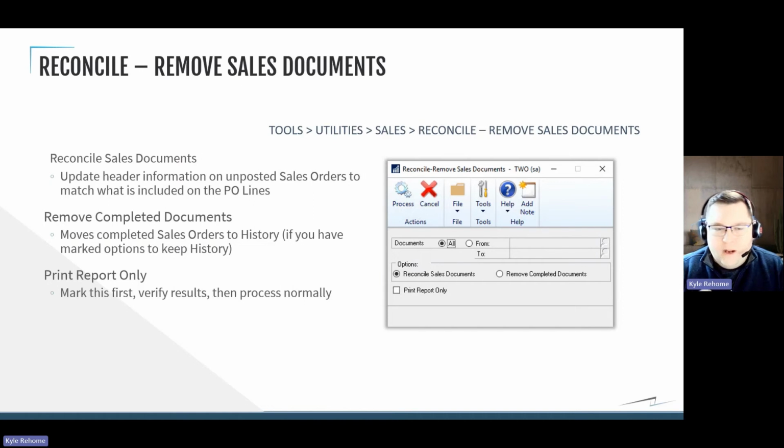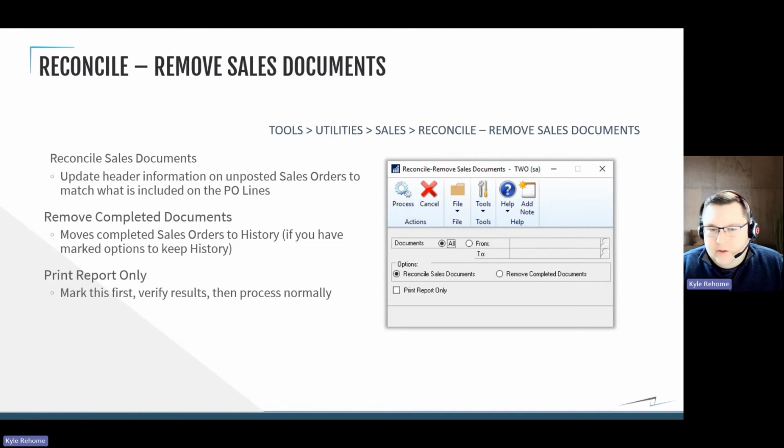This is again, if you're trying to transfer an order to an invoice or something like that, and it's just not working, your batch isn't giving you that information. Sometimes running this reconcile sales documents utility will fix those.